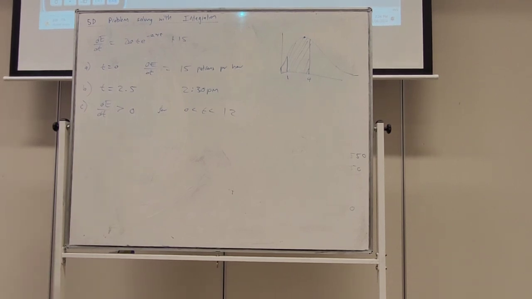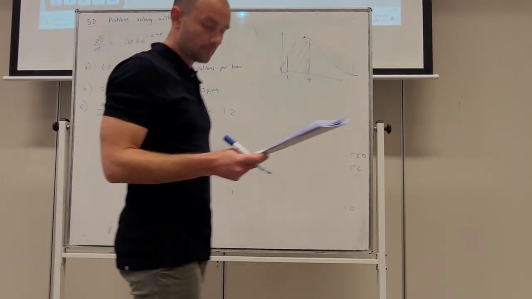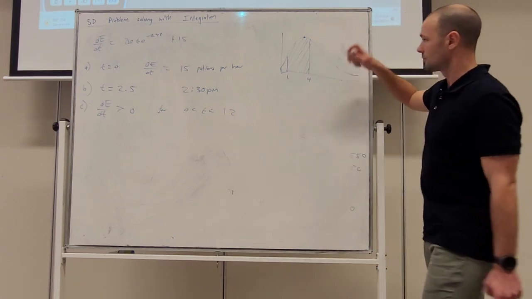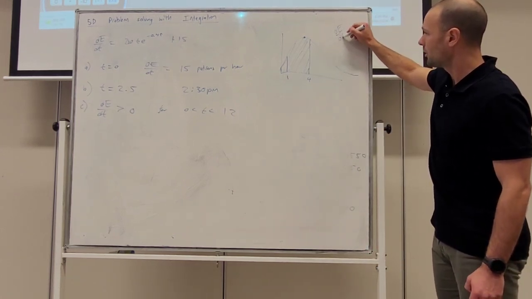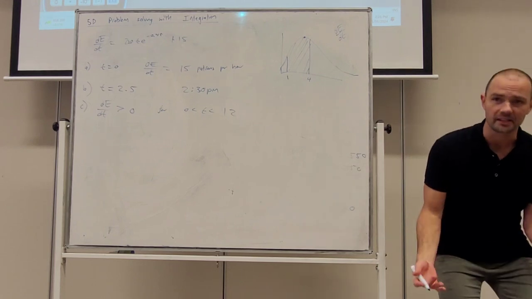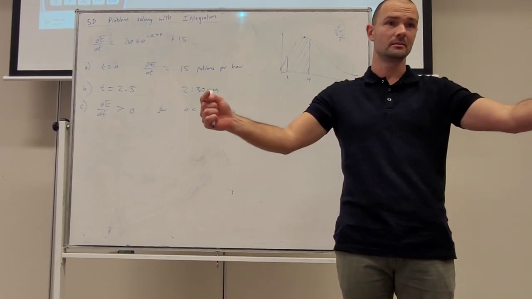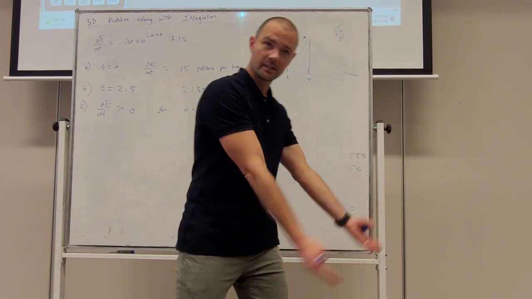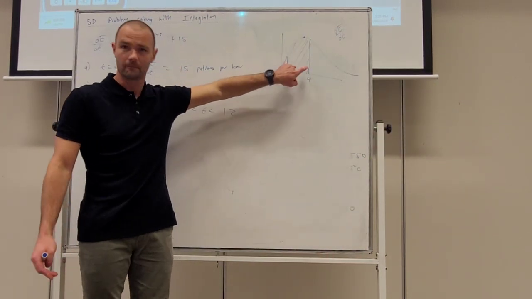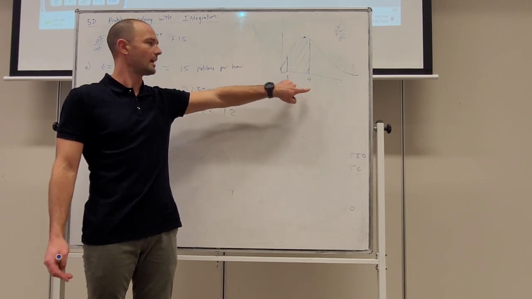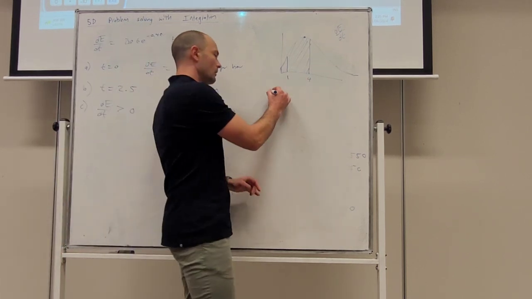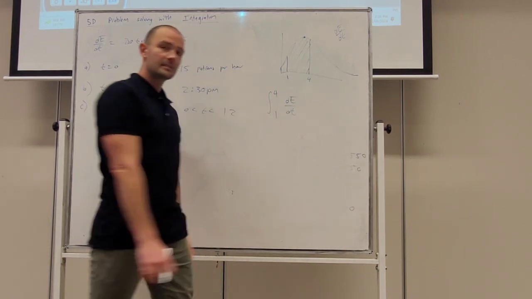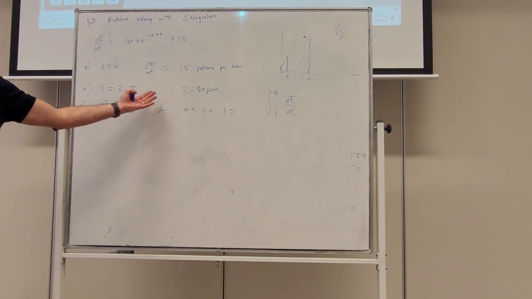Provide a representation of the number of patrons. We've said this is a rate of change function. And what are we asked? We're asked a quantity. We're asked how many people came in. If we want a quantity, that's going to be the integral. And what is the integral? Area under the curve between 1 and 4. Area under the curve, the integral from 1 to 4 of the function. That's going to tell you how many people came in between time is 1 and time is 4.